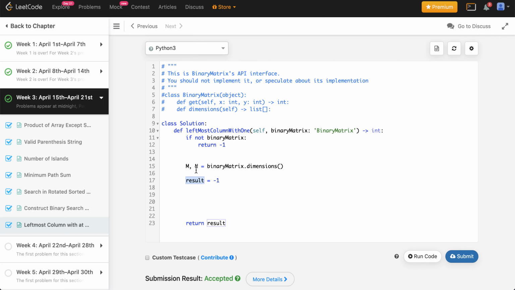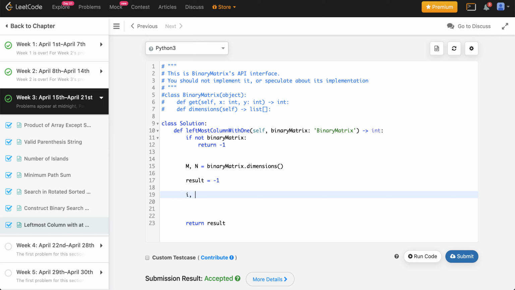So the result is going to contain the minimum column that we have encountered so far. Now what we want to do is start our iteration. Do remember that the iteration is happening on two indexes because you have a 2D matrix with i and j, and it's not as simple as saying, hey, it's a for loop with a for loop. You could probably do that, but that's not what we're trying to do. A better approach here would be to use a simple while loop and control everything else, and that just makes it a lot easier for us.